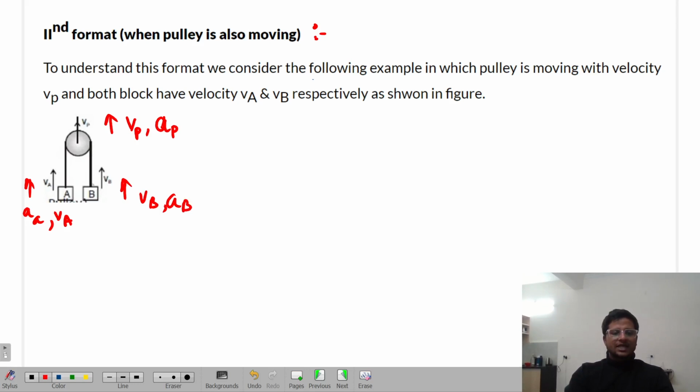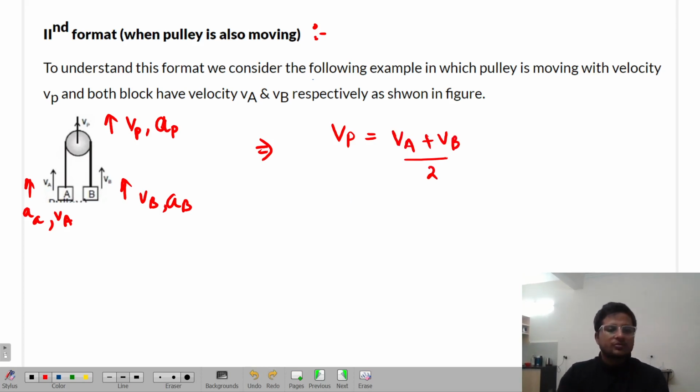See that all the signs are in the upward direction, then only are we able to write the formula that V of P is equal to V of A plus V of B divided by how much? 2. And the sign means I'm taking all the conventions as up. Actually, V of B should go downwards. Are you able to get me or not? But I'm taking it upwards so as to have this sign convention of positive sign, that all the upwards are positive. Are you able to get me or not? All the downwards are negative.